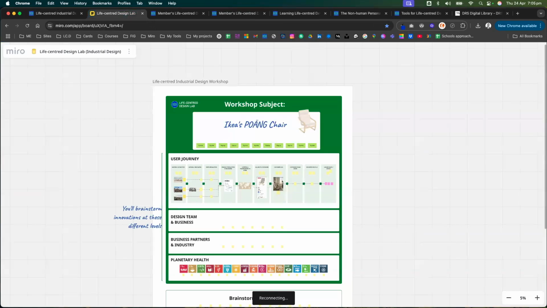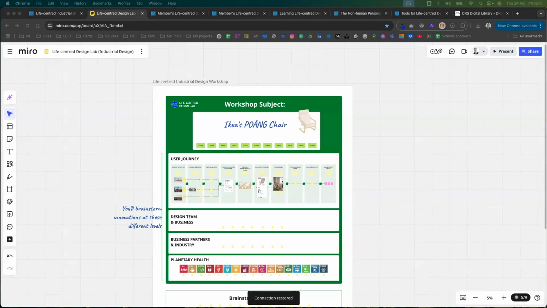Can I just check everyone can get into the Miro board? Just put the link there. Just make sure you can get in. If you haven't set up an account, you can do one really quickly for free. And I'll just put the link there. Can I just get a thumbs up if everyone can get into the Miro board? Directly, can you get in it? Yes, okay, great.